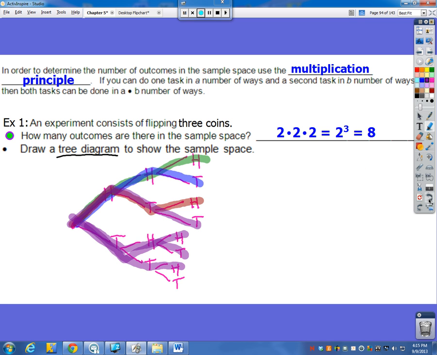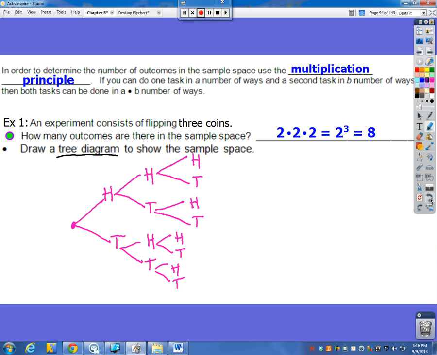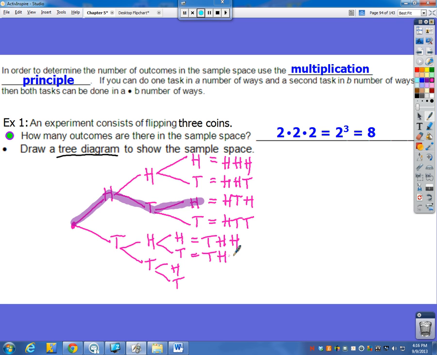If I wanted to, I could write out what the ending of all of those branches gives me. For example, if I went along this branch right here, I could put an equal sign and say the first flip was a heads, then I flipped a tail, and then my third flip was a tail. So this would be heads, tails, tails. This would be heads, heads, tails. This would be heads, heads, heads. This one would be tails, heads, heads; tails, heads, tails; tails, tails, heads; and tails, tails, tails. And again, there are our 8 different outcomes here.